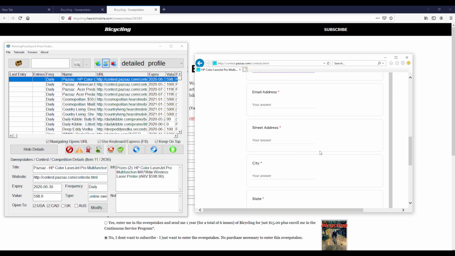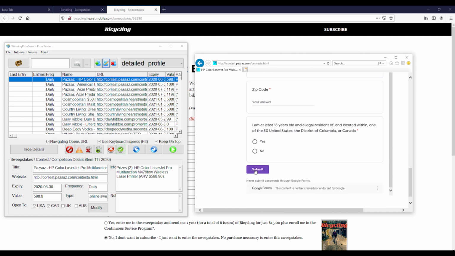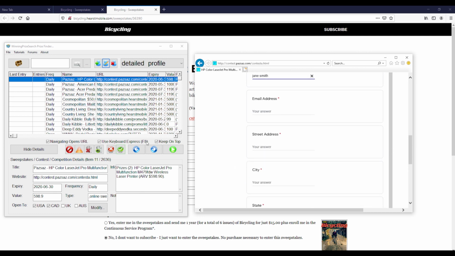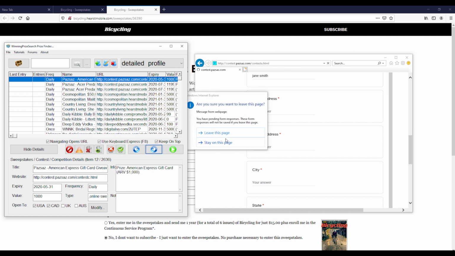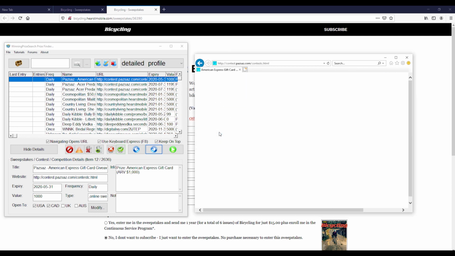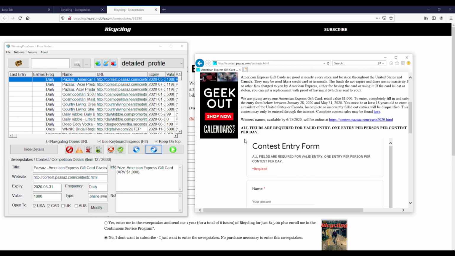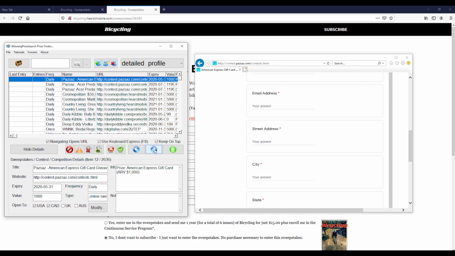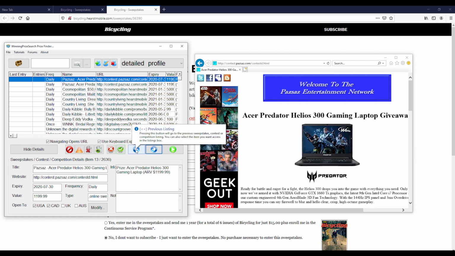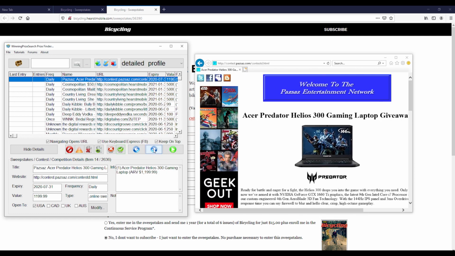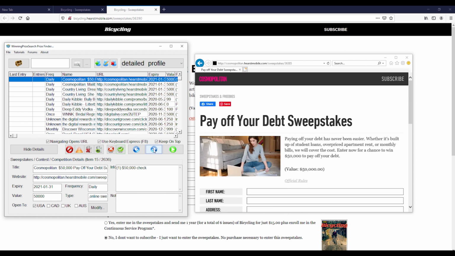So again, you just go through all these options. Once you finish it, you click on Submit, and again, mark it as done. Then we can go on to the next item. And yes, we're sure we want to leave this page. And it would load that in. And so that's just how easy it is to use. Really nice and simple, and really, really super duper fast. And yeah, it's fantastic. I love it myself, and I hope you do too.